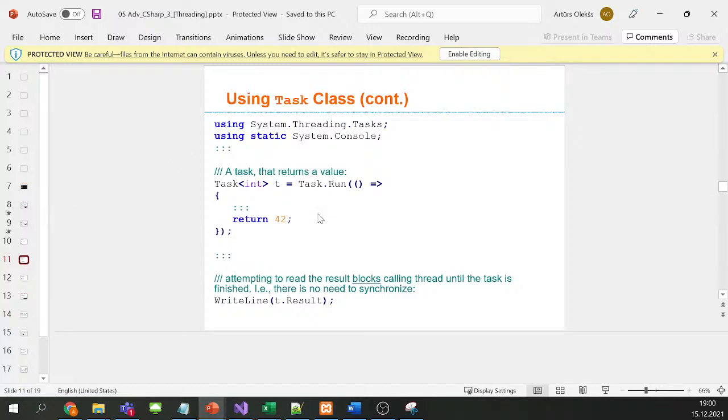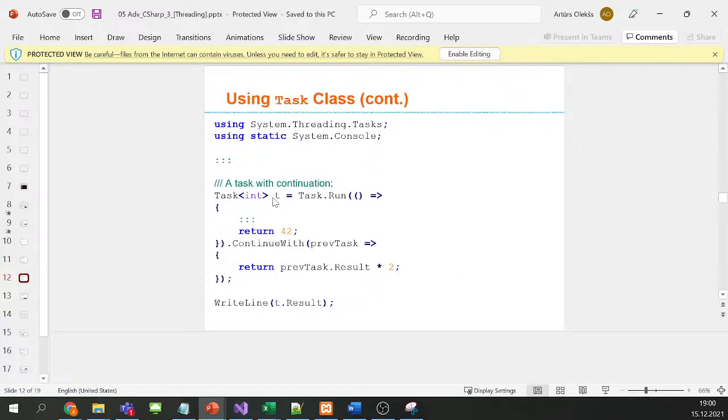We can run the task, and we can also attempt to read the result right until the task is finished. In this case, it's not synchronized. Also it can be a task with continuation: we have one task, continue with another task, so we can define the steps to be executed step by step. Or we can simply define the queue this way.